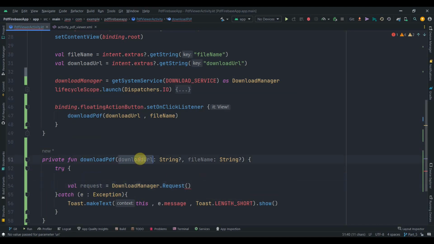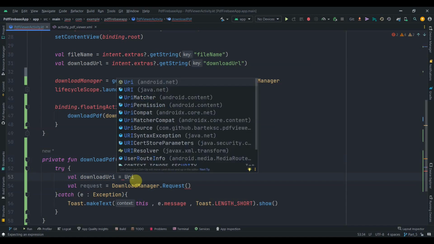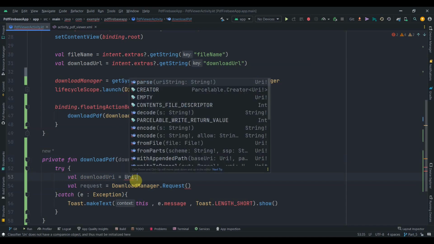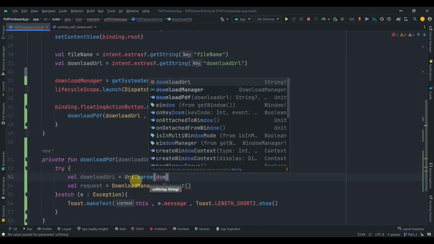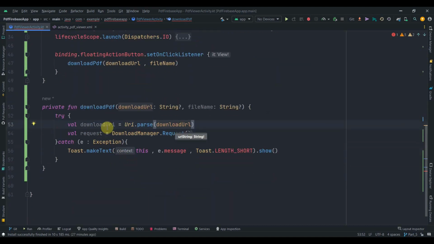So we have the string download URL, we need to parse it to a URI. So I'll create one variable which will be downloadUri, and we'll use the Uri class from android.net, and we'll use this parse function, and we'll pass the download URL over there, and then we can just use this downloadUri inside this request body.